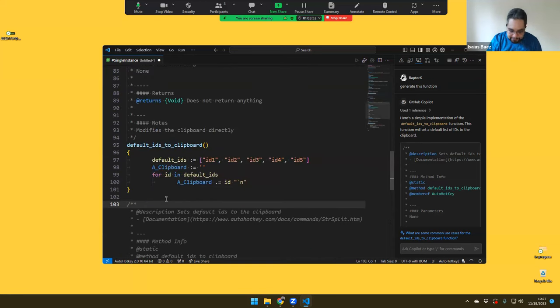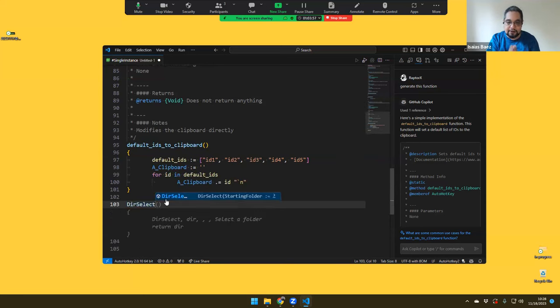Like, let's say, for example, the deer select is a function that does not exist in AutoHotKey V1. Okay. So this function doesn't exist. And you can see that by looking at below here, that is giving me very bad syntax for it. This is not good. So let's go ahead and say, save file on directory. So save file, let's say that. It already tells me more or less what it would do.